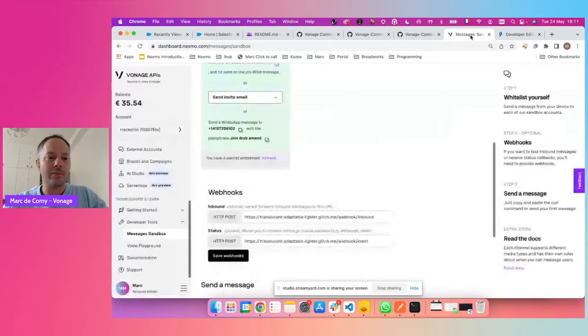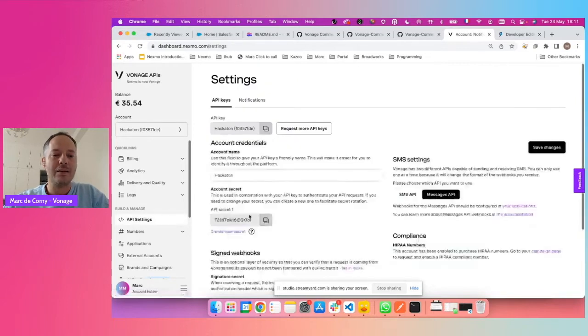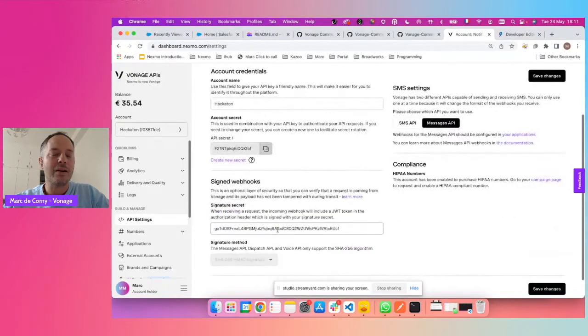So let's start back here. So we saw these various parts here. I'm going to show you where you can recover bits of the information that you need. The first part that we're going to ask you to do, that you need to document, is API settings. When I go under API settings here, you'll find my API key, my API password, which I'll change after this demo, don't worry, and then various other little bits and items.